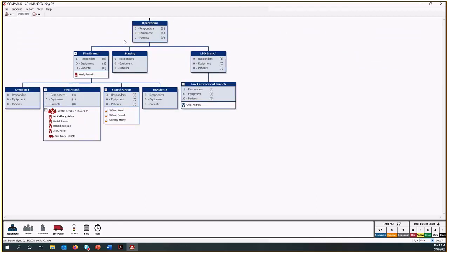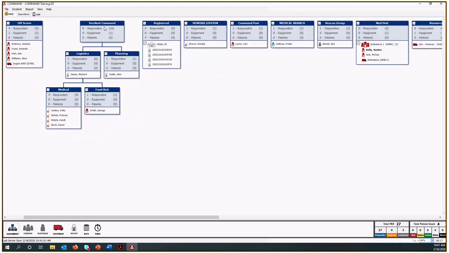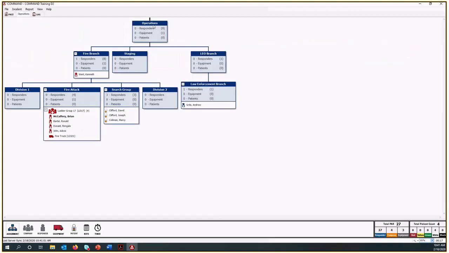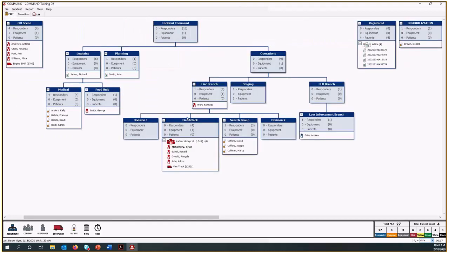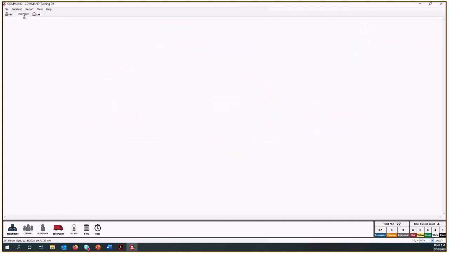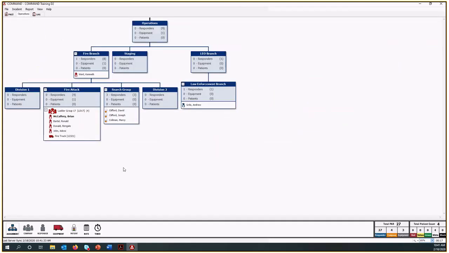Now, how do you know whether or not this chart is a part of the main chart? How you know that is by this arrow right at the top here. You see there's this bolded arrow that's pointing down. That means that this chart right here has a relationship with this main chart right here. So if I put this back into the post tab, it's going to go back exactly where it was at. So I'm going to, again, click, drag, and drop that back to its own tab right here.